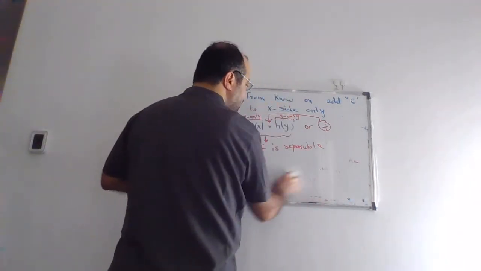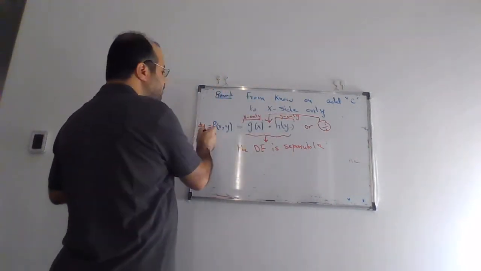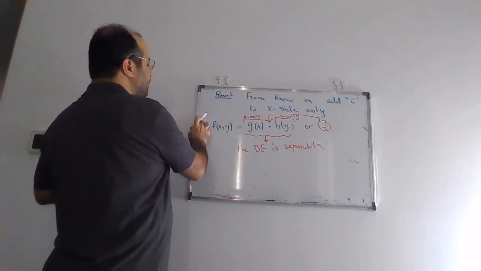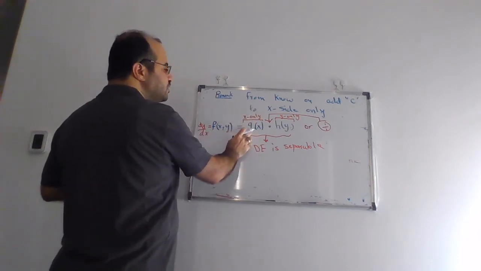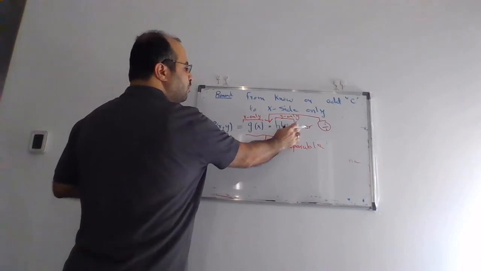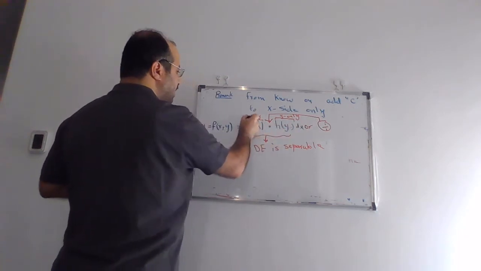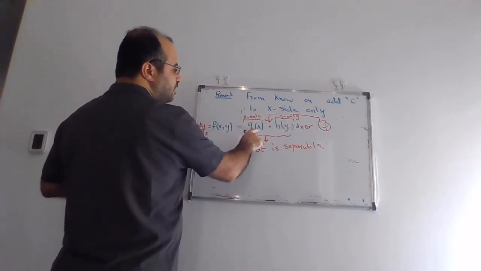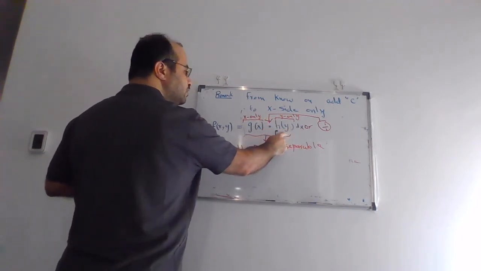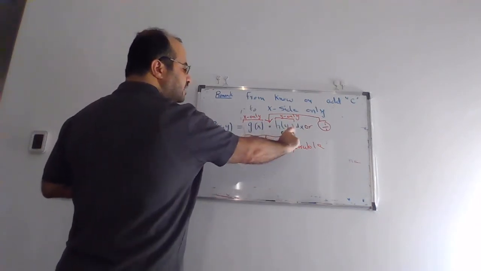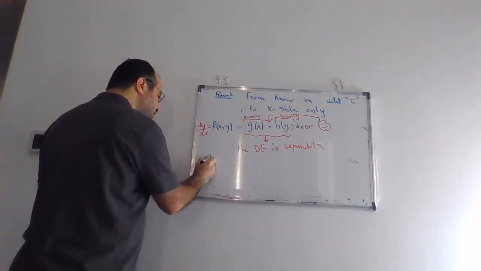So I'm going to show you what is going on here. If you want to solve a differential equation, you need to undo the derivative. Can I undo the derivative here? Yes, I can. But can I integrate g of x times h of y with respect to x? No, there is no matching. Suppose you put dx here and an integral here, what's going to happen? There is no matching between y and x, so you need to isolate the y's on one side and the x's on the other before integrating. So I'm going to say here steps to solve.